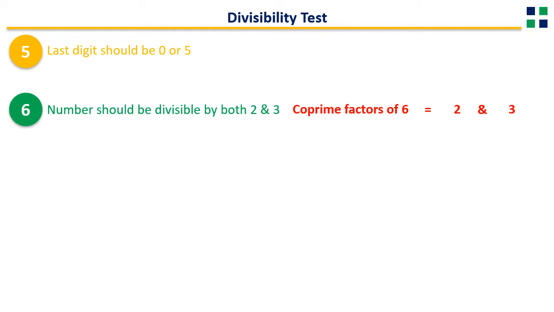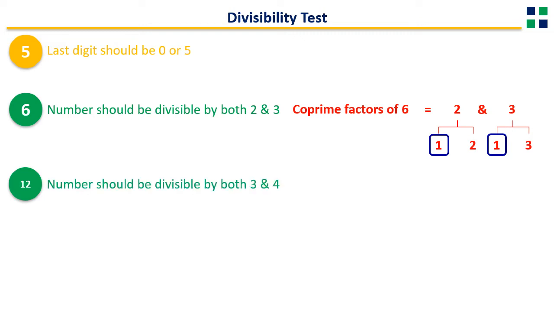जैसे कि यहाँ पर 2 के फैक्टर्स क्या है? 1 and 2. और 3 के फैक्टर्स क्या है? 1 and 3. उनका highest common factor होता है 1. Hence, we can say that 2 and 3 are co-prime factors of 6. On the similar line, what is the divisibility test for the number 12? अब हम क्या करेंगे? 12 से दो co-prime factors derive out करेंगे, which are 3 and 4. So if a particular number is divisible by both 3 and 4, we can confidently say that it is divisible by 12 as well, as 3 and 4 are co-prime factors of 12.